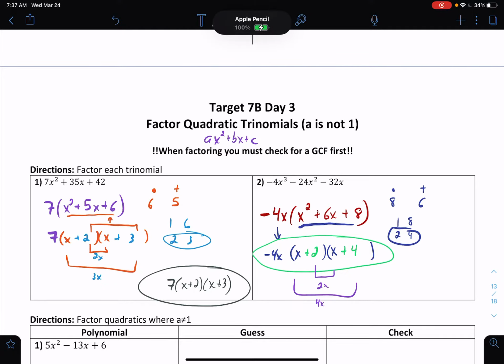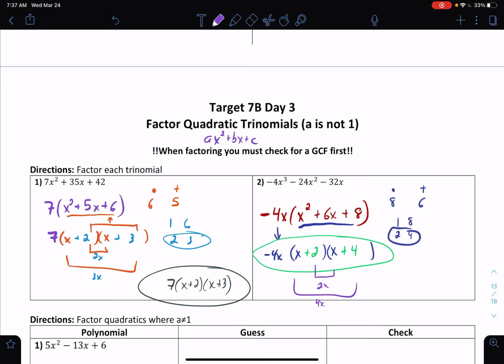Okay, so this is the last lesson we're going to do. We're not going to go on to the next directions or the next examples yet because those are a little bit more difficult. We're going to do those together. All right, but for right now, I wanted to go over these two. That way you can do some more practice problems where GCF is involved.